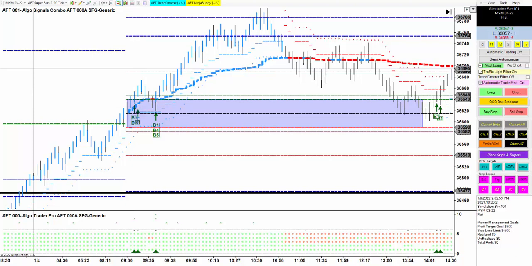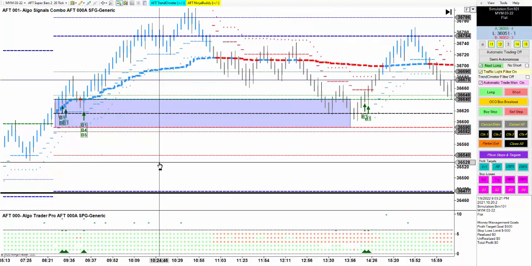which tends to cause that market to trend higher, at least for the morning, and that's exactly what it did. So it trended higher for the first hour and a half of the morning. So we had a nice trade there. You see the two signals here. So you would have been in the first trade. The protective stop would be on the other side of the no trade zone. So basically, once you got into the first trade, you would have just remained in that first trade until you start getting contracts off.